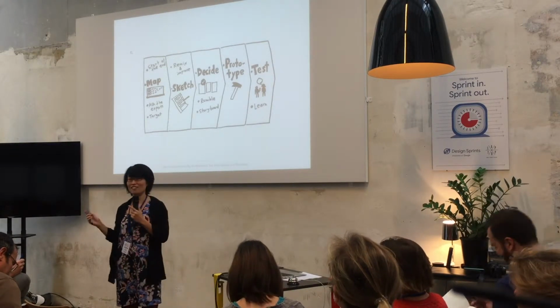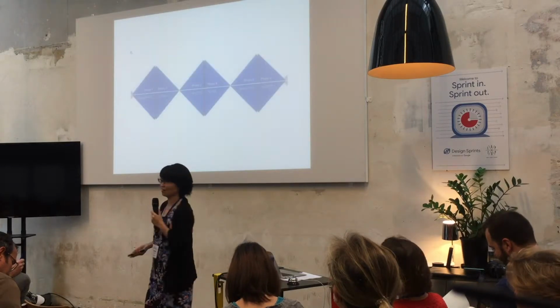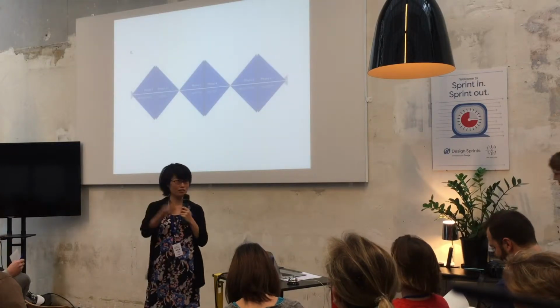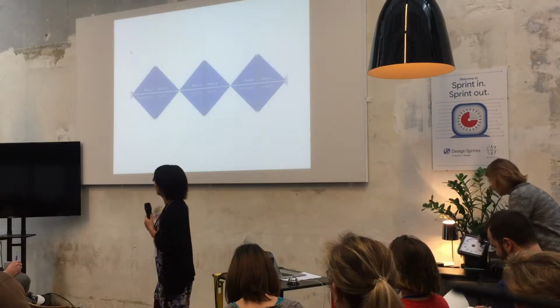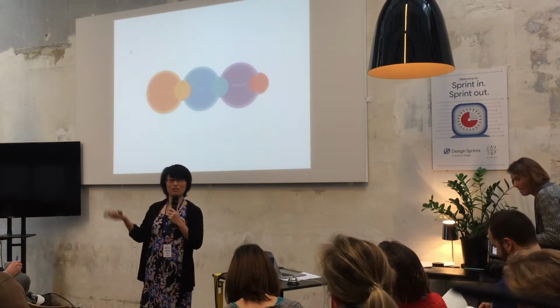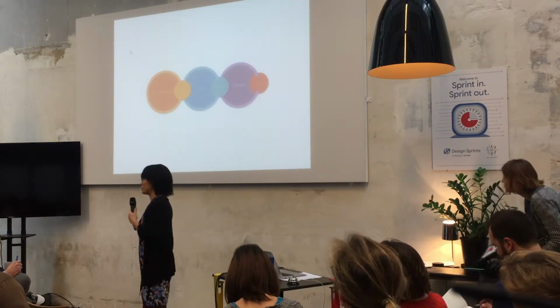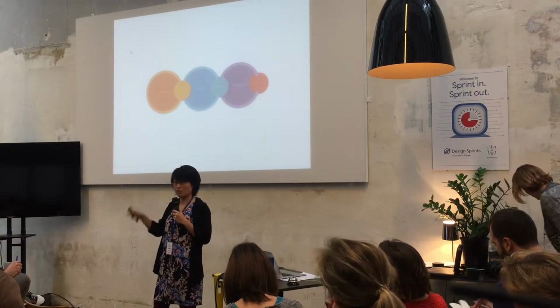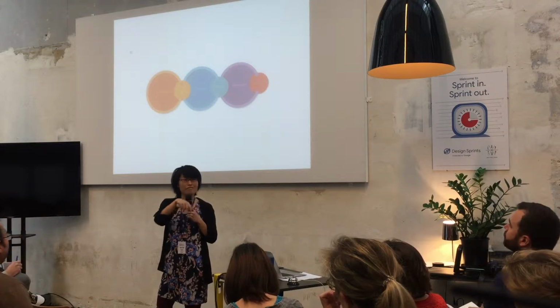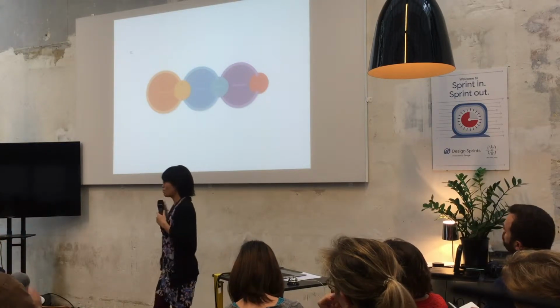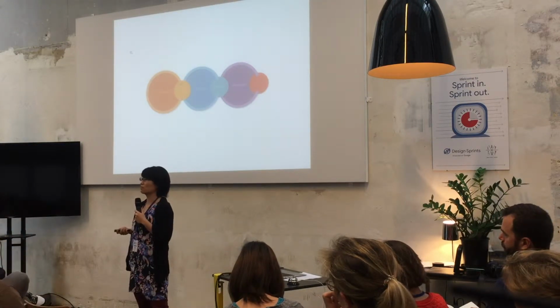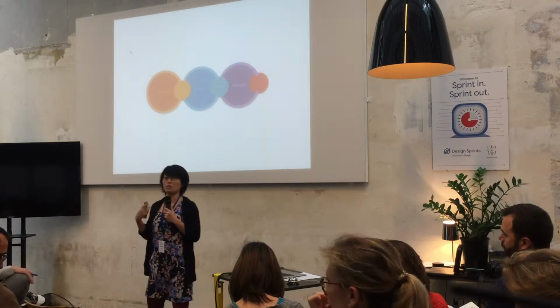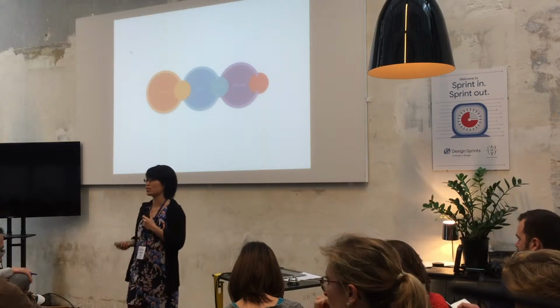Yeah, I see a lot of people nodding. Maybe it looked like this, which is from the Google website. Maybe you use this one, which is kind of a more older version. It's my personal favorite. But yeah, you probably drew a sequence of steps, right? Probably 5 or 6. And that's our mental model of what a design sprint looks like. That's what it feels like. That's what we live through. That's what we drive towards.